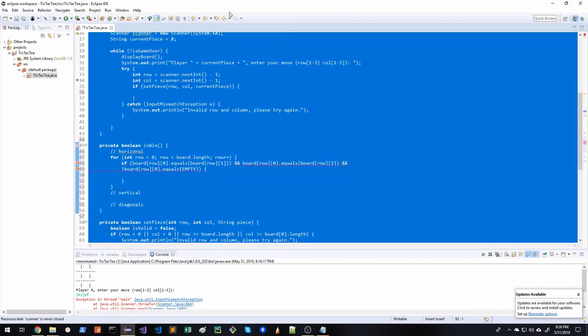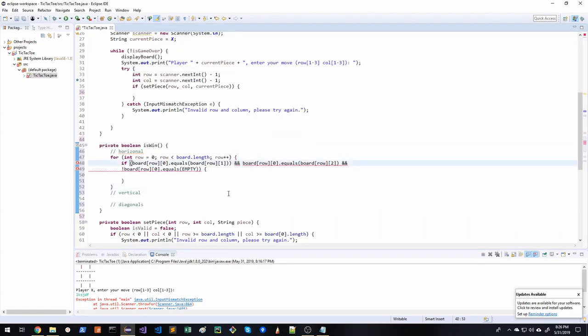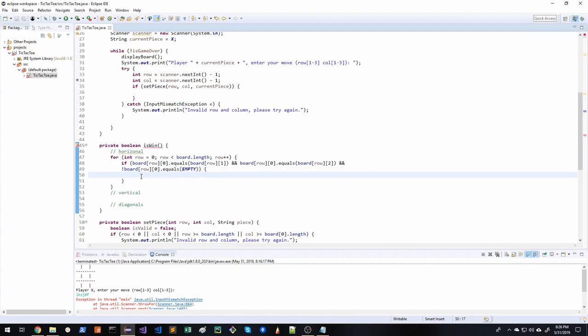Okay, so this one right here, I only have to check location 0 to see if it's empty because I'm checking 0 against all the other positions.